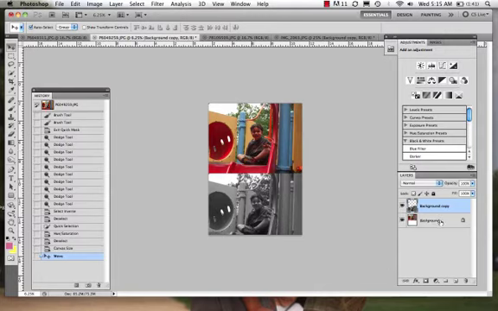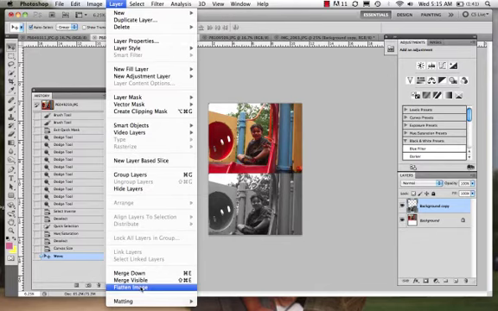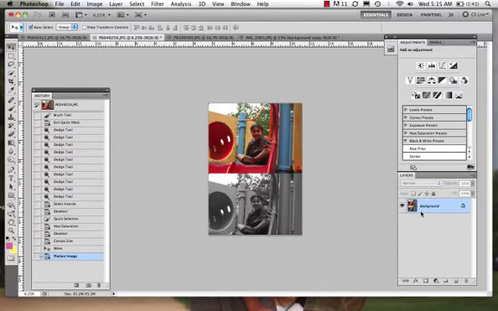Now when you're all done your projects in Photoshop too, what you're going to want to do is flatten them. So I can now come in, I can come to flatten my image, and I can see now it's all in one layer. And what that does is it actually reduces the file size.